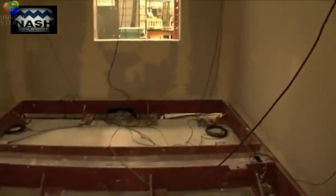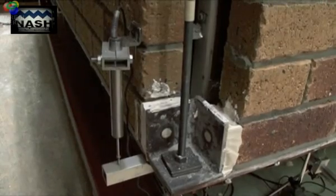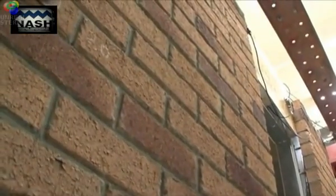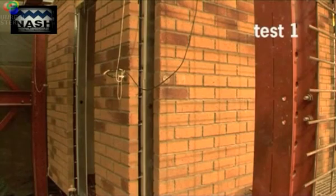The interior finish to the test house was comprised of 10mm thick standard plasterboard. The 19mm wall studs were spaced at 600mm centres. A 1500kg roof slab was added to model a typical house roof. The test house, with a natural frequency of approximately 6 Hz, exhibited the same dynamic characteristics as those of a typical full-size brick veneer house. The test house was subjected to various levels of the 1940 El Centro North-South earthquake strong motion record, which has become the international benchmark for earthquake testing and is recognised by the New Zealand earthquake standard.